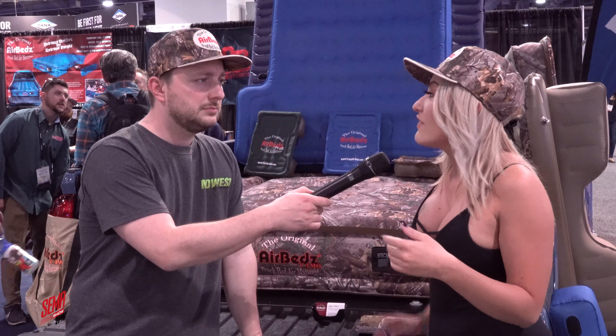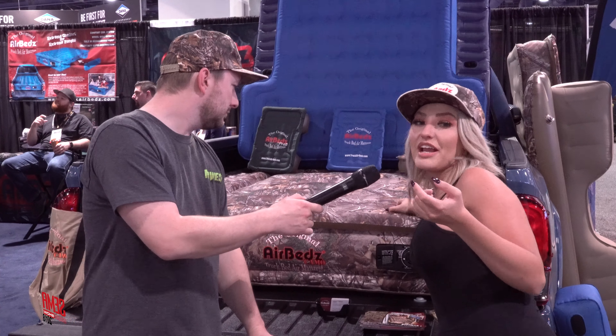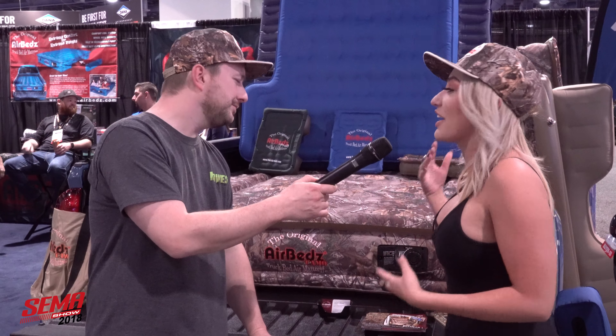I have a Jeep myself and I like taking my dog on trips — our backseat inserts are amazing. The material is the same for every single mattress we have. As you can see, I have pretty sharp nails and I can scratch this thing up. My dog does the same thing and it's not going to go anywhere, not going to rip up — it's literally just going to stay the way that it is.